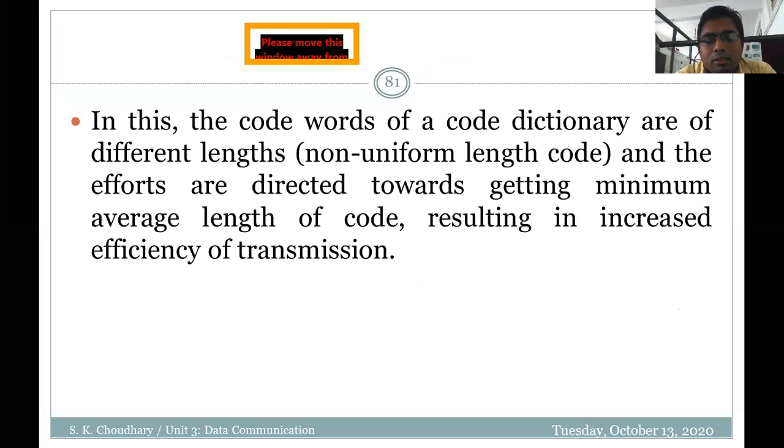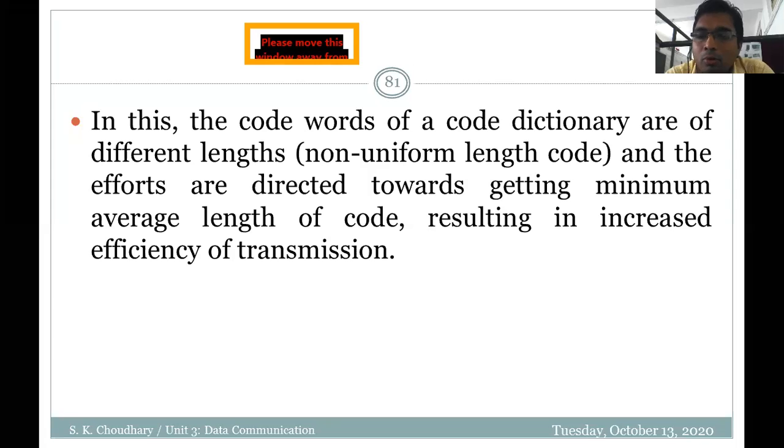In this source coding technique, the code words of the code dictionary are of different lengths, maybe uniform length, maybe non-uniform length. Whatever the efforts, they are directed towards getting the minimum average length of the code, resulting in increased efficiency of the transmission.